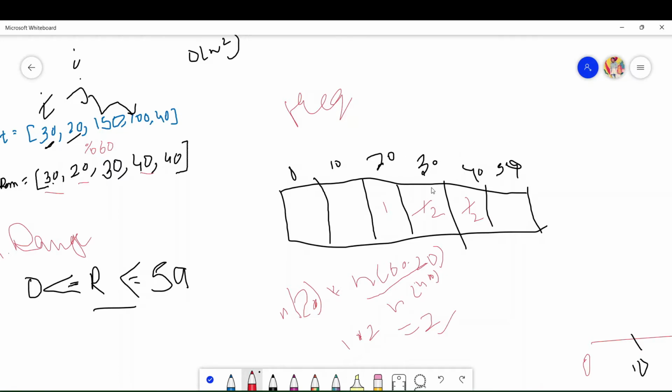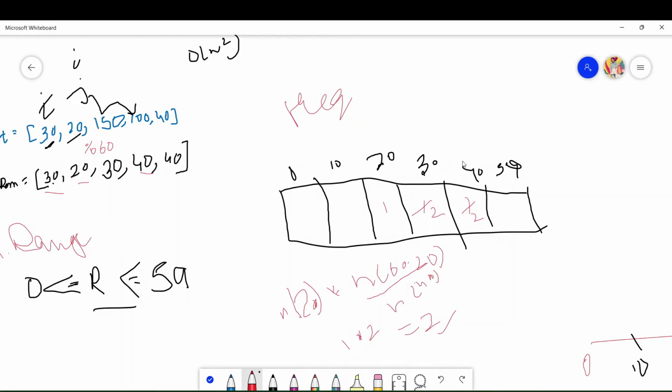Similarly, we will move ahead with this 30 as well. Also, before discussing this 30, there is one special case. I mean, it is not that special, but since you have traversed this 20 and looked for its complement, what would happen if we traverse further and reach the 40? For 40, we will look for its complement, and its complement will turn out to be 20.